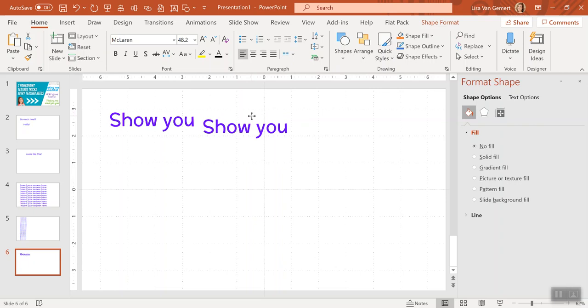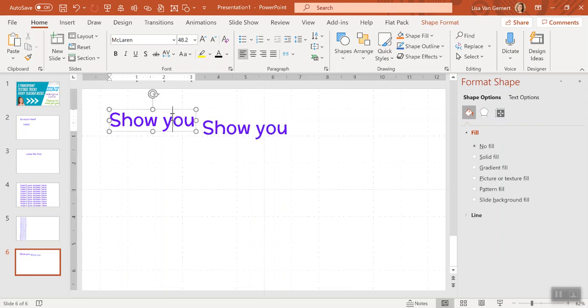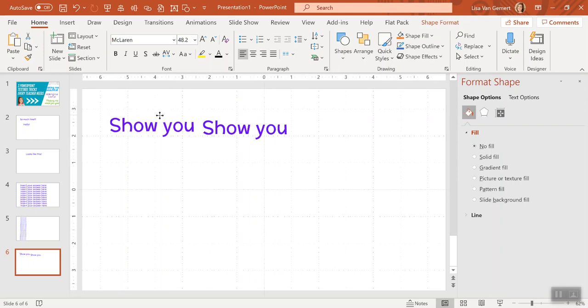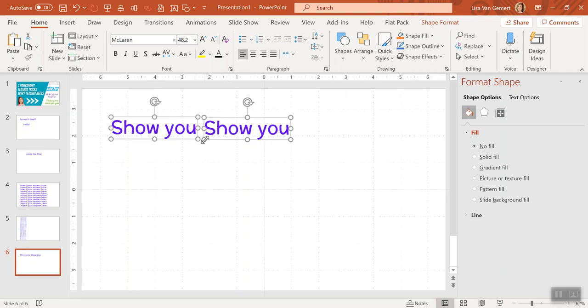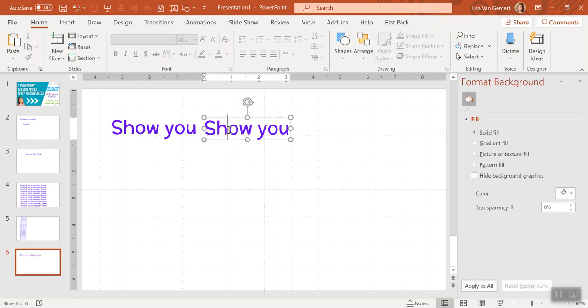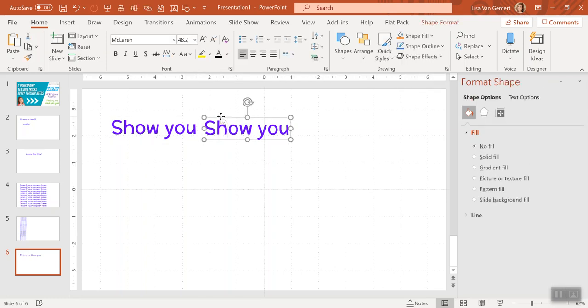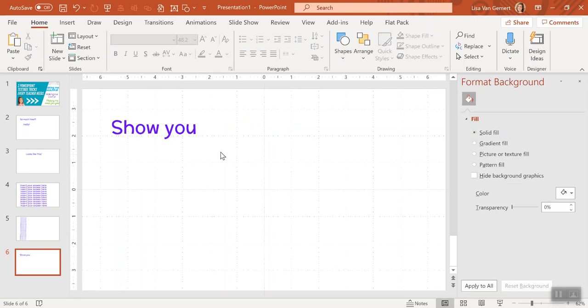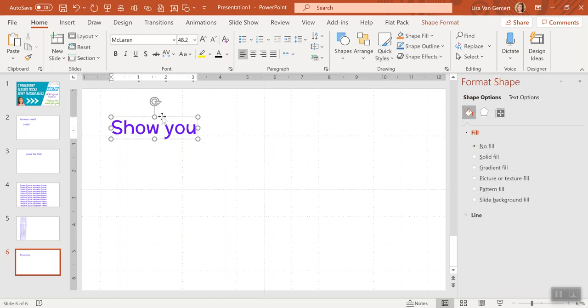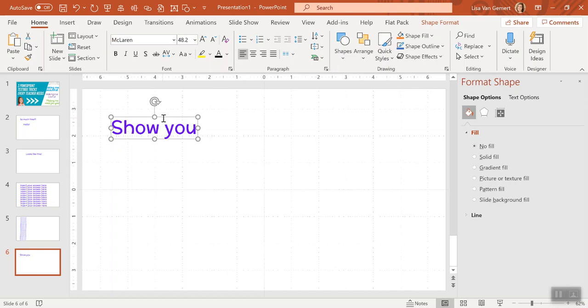And how do I make sure that these are lined up? Like I can peer at my grid lines that I've got and try to line them up just right, but it's difficult to eyeball that. And I can tell because if I highlight both boxes, you can see they're not quite lined up. Okay, so the best way to do this, if you want to get things side by side that are exactly lined up, is to hold the Control key and the Shift key down at the same time.